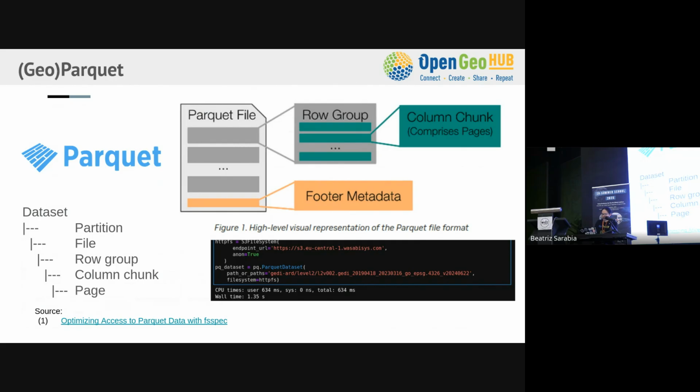So you can filter according to the partition to find a specific Parquet file in your data set. Then you read the file, and you get to the footer metadata. This footer metadata, just as we have said, is the information of the spatial instance, temporal instance, or this kind of column information. And then I go to the row group. So the row group is the data stored in chunks in the order of the rows.